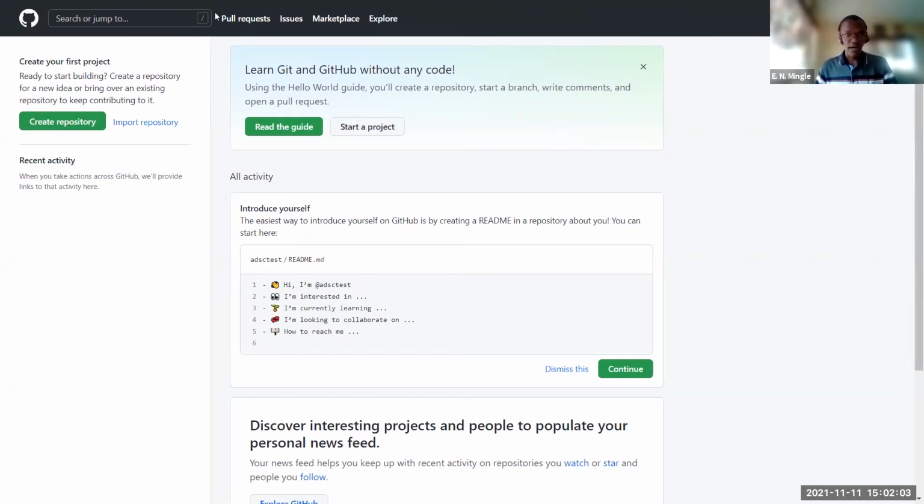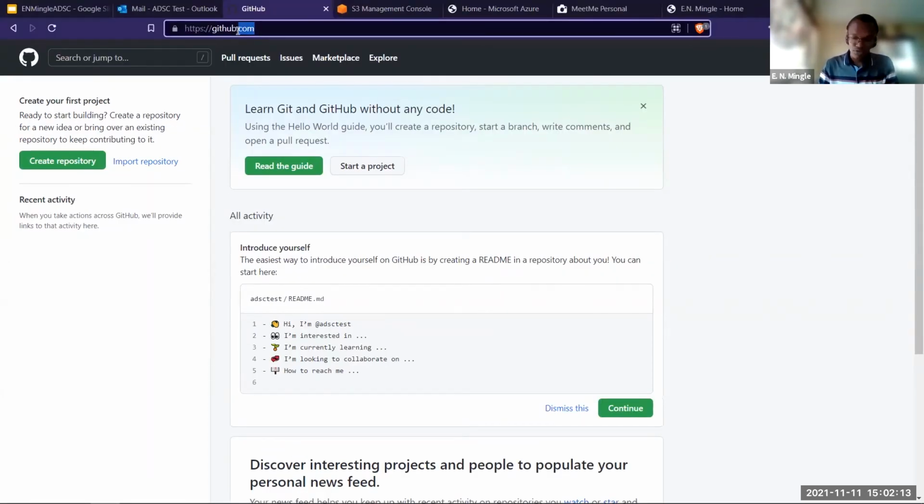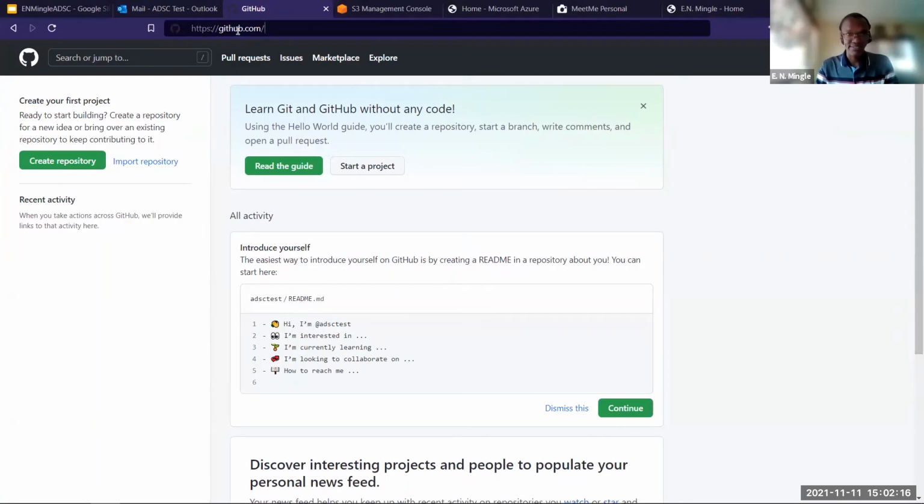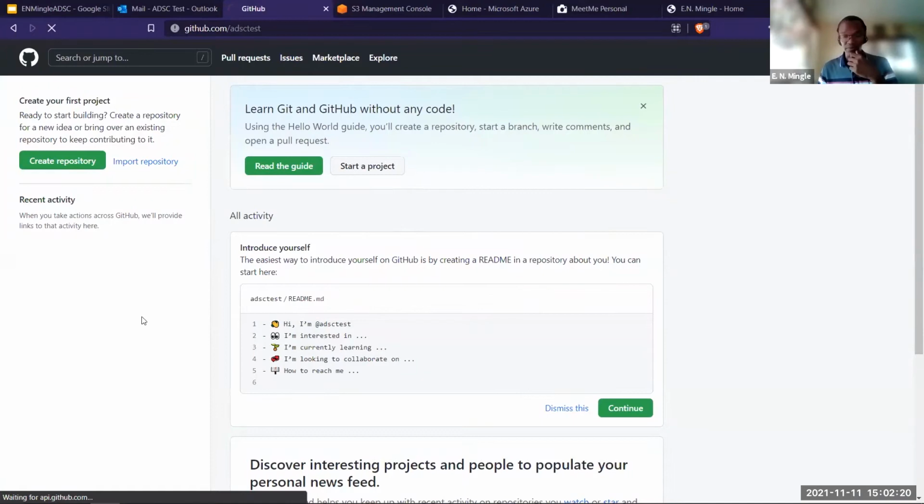So first off, I can create a repository here, and then that will be pretty much good for me. Now, this is more like the home page, okay? If I go to my username, ADSC test right here, I could also create a new repository from there.